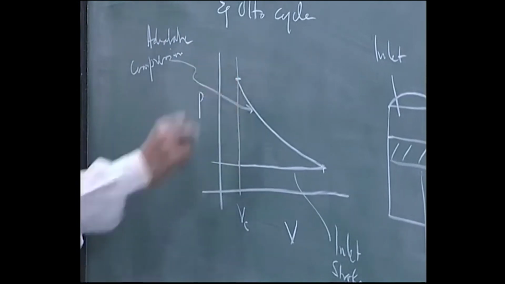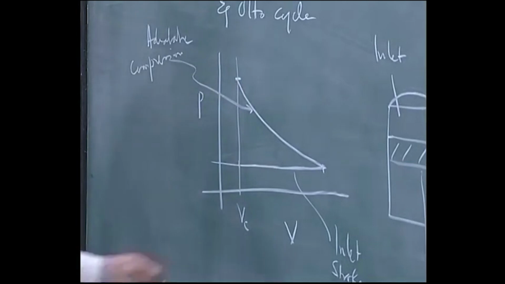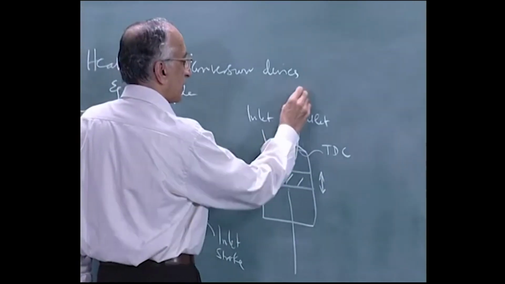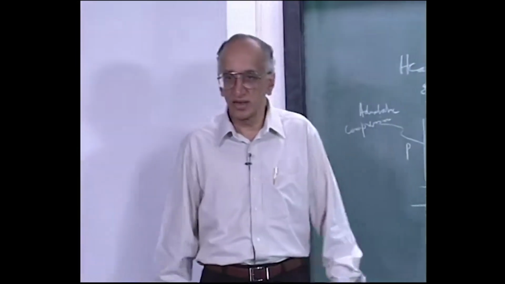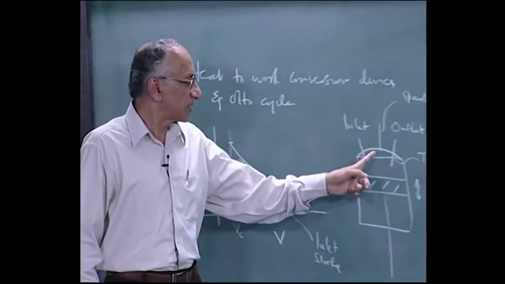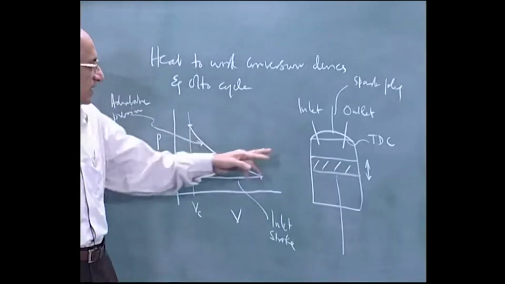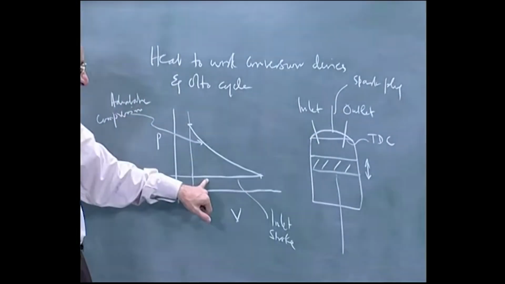At this point in a gasoline engine, you have a spark plug. A spark is created across the spark plug. I do not know how many of you have seen a spark plug. The spacing is, we used to do it in inches, about 1/10 of a millimeter, or it can be up to a millimeter, but usually much less. You have an induction coil that generates very high voltage and a spark crosses this, and that spark ignites the fuel. At this stage this air is actually a fuel air mixture.